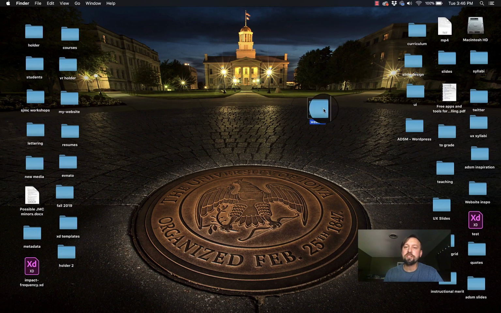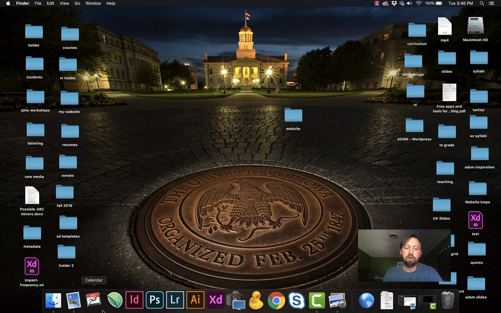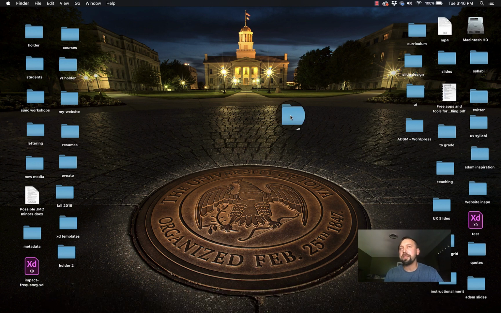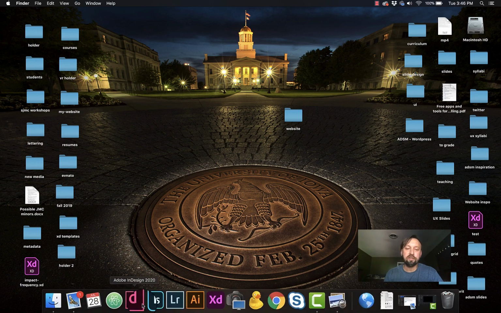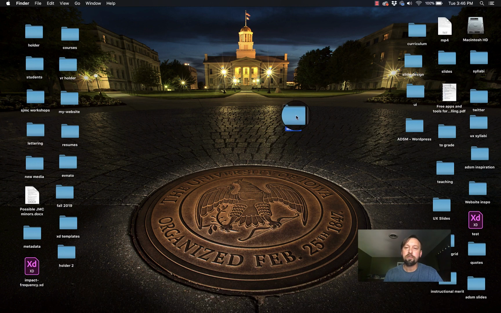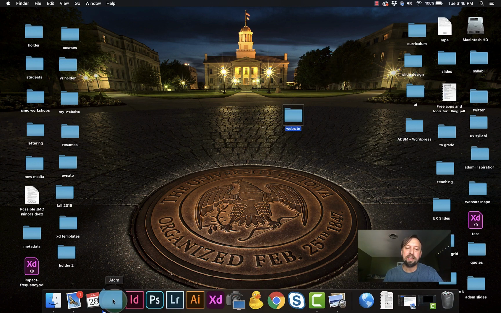And so we want to start just on the desktop using the Mac system to make a new folder. And there's lots of ways. Right-clicking and saying New Folder, File, New Folder, Command-Shift-N will make a new folder. You see right there. But once we're done there, we need to open it in Atom. Atom will be in your applications folder. You can either open it separately, or a super handy thing is just to drag your folder in there. I'll just open it separately.